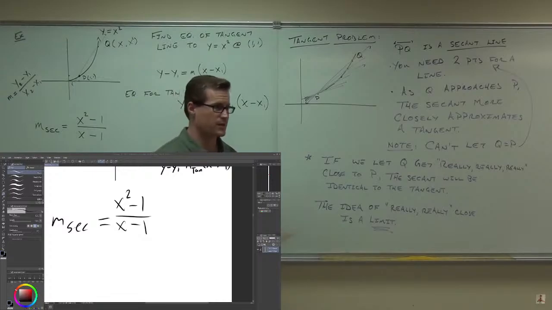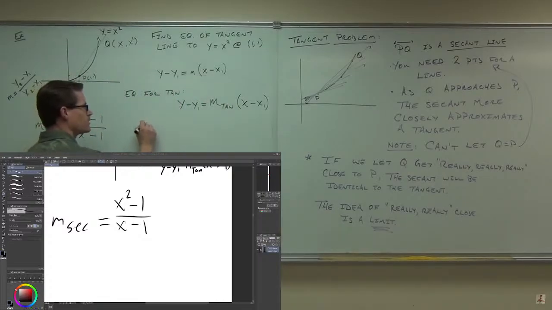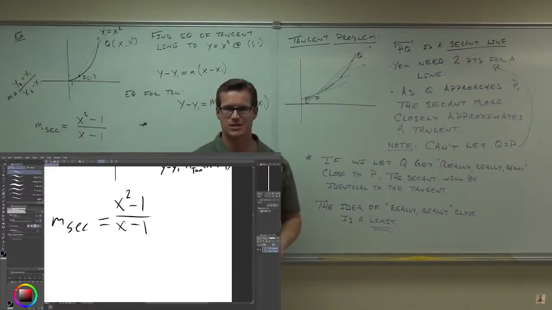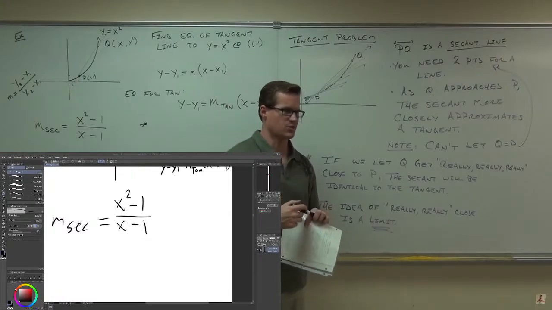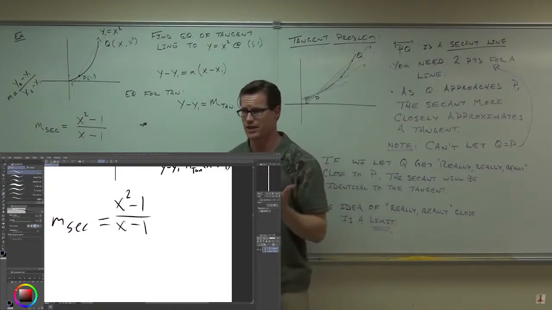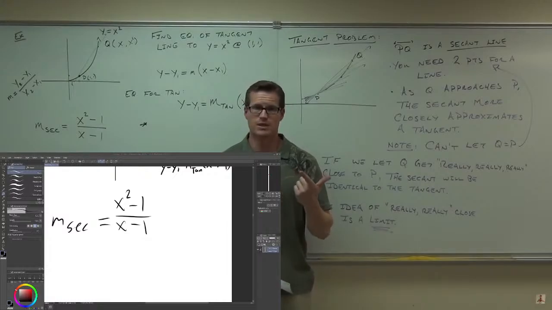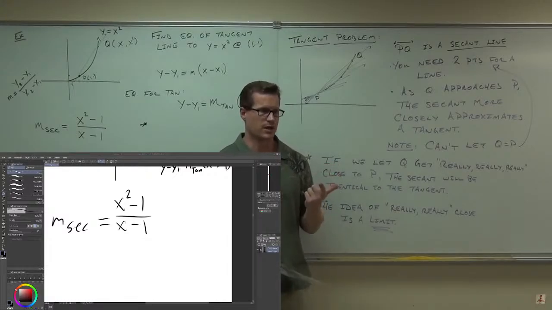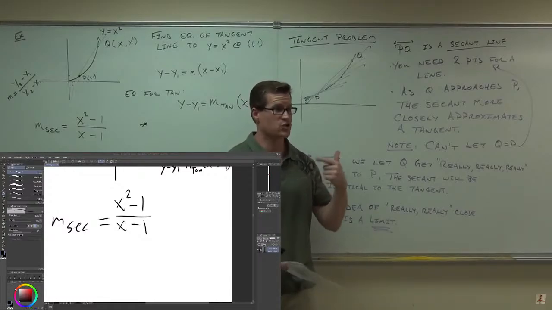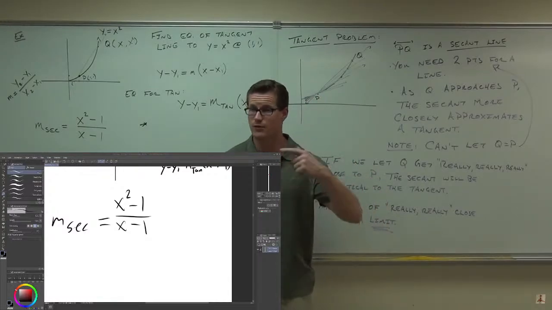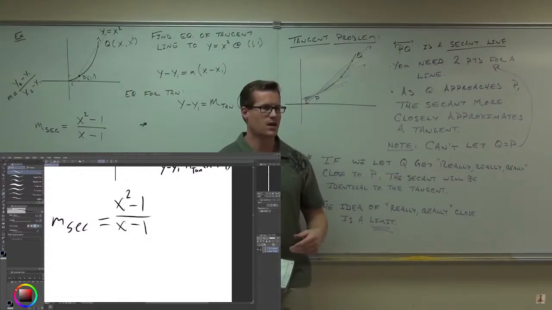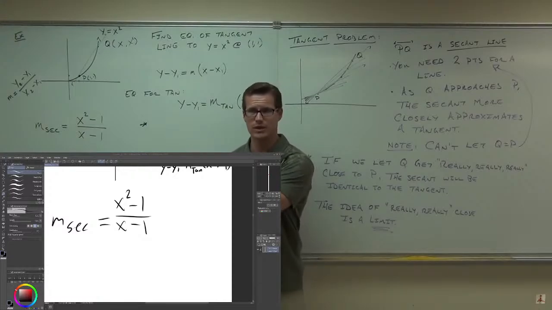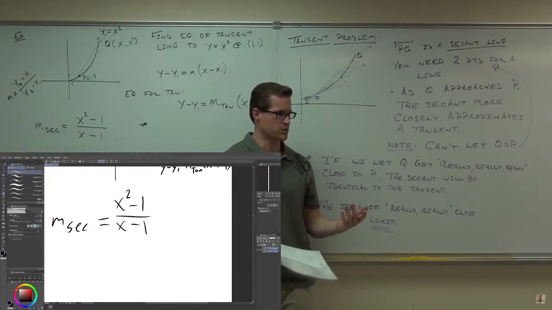There's a couple notes I want to make at this point. First, I'm reiterating a lot of stuff here. I know that I am. I'm doing it on purpose because these are the key points of calculus, all right? You need to understand what we're doing. I would hate for you to get through this class and at the end of it know how to take derivatives and integrals and have no idea what you're doing. You can be successful on just doing derivatives and integrals in this classroom. But if you don't understand what you're doing, it's irrelevant. You're just doing formulas. It sucks. If you know what it comes from, what you're actually doing, it's a little bit more interesting and you can apply it to more things. Do you get the picture?